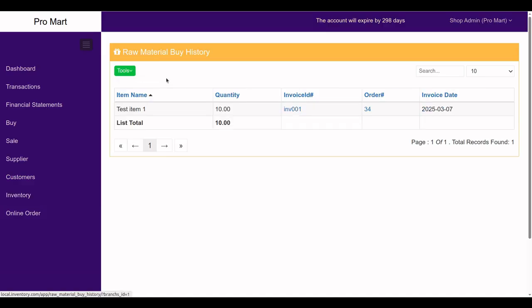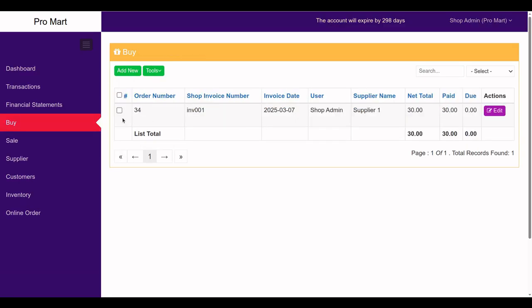And if you go to the buy and sell history, you can see this particular item's buy history, from which invoice you bought it, and by clicking there, you can instantly navigate to that invoice.